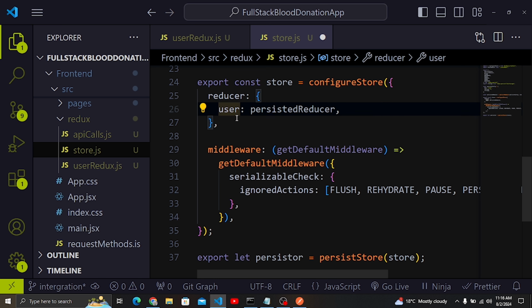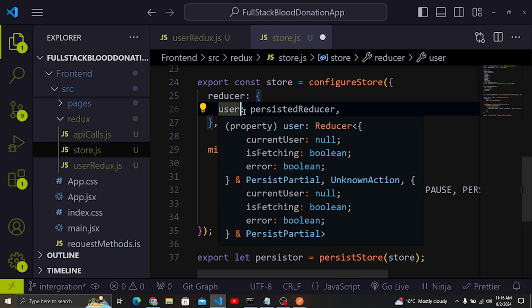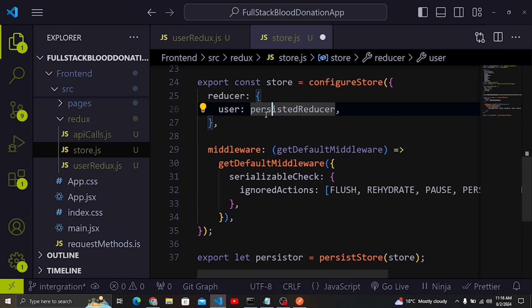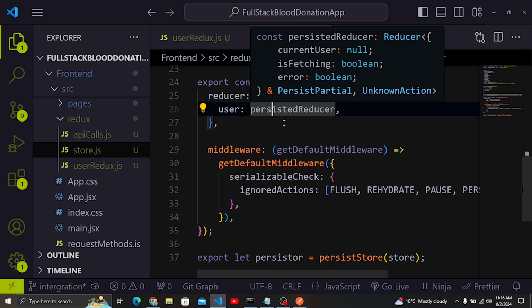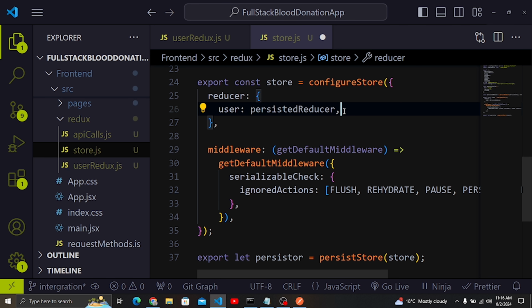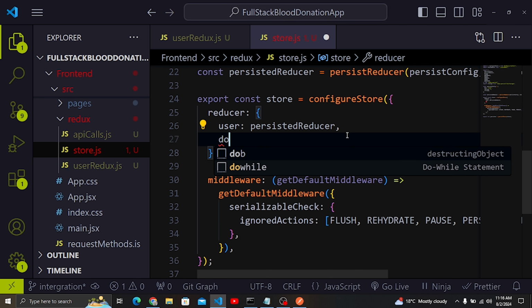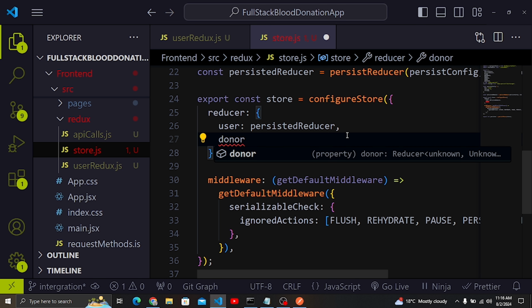Remember, the name of our slice is user. So we add here persistedReducer. But if we had other slices, like for example donor, we could have added here donor and everything.